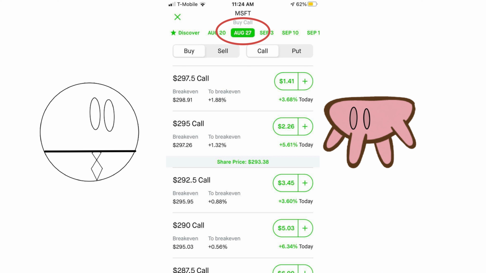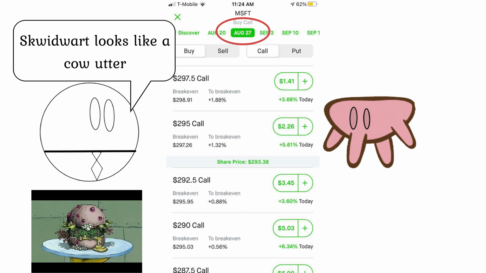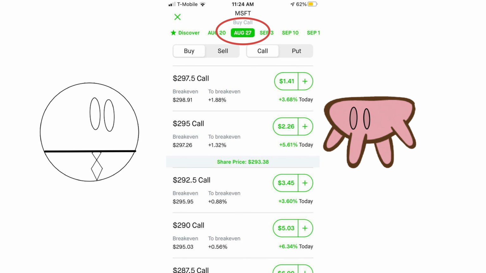So August 27. I'm choosing out 1 week because I need to go spread some rumors. Spreading rumors might take a while, but once I start the fire, it should spread by next week. All I gotta do is badmouth Squidward and maybe lie about Microsoft and say it's the best thing ever since the Krabby Patty. Notice how the further out the expiration date, the higher the premium price. So the more time I get to spread some rumors, the higher the price or the premium that I have to pay. But of course, I don't have all the time in the world, and I only got like $500 for my job, so that's all I can really afford.